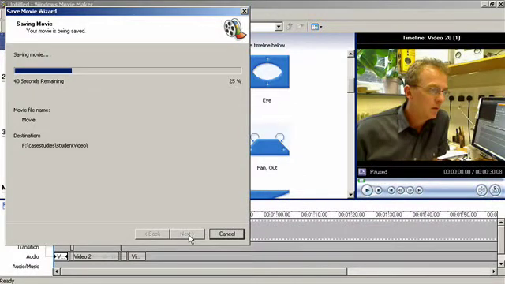Movie Maker is just one of the many options that you can use to edit and produce your videos. This introduction has covered a basic outline of the application, but there's lots more support available for whatever program you choose to use.